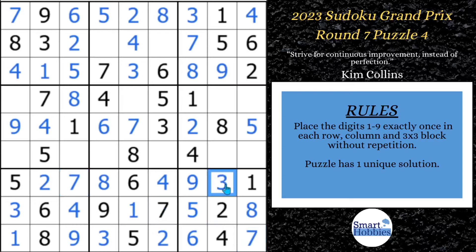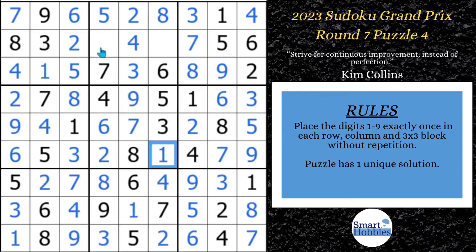Now we go over here — looks like we need a three and a nine. Over here we need a six and seven. There's my seven, that's a seven, that's a six. Once I see a six, I immediately look for where else I can put a six — with this six and that six, this has to be your six, which fills out the block by putting the two right there. Scan again: two, two — here's your two. I see a full house so this is a three, and with this three, that's a three, that's a nine. Nine, nine means this has to be a nine. I just knew because of these two nines the only place left was right there. Quick scan — I'm missing a one. That's got to be a one, and your last digit is a nine.